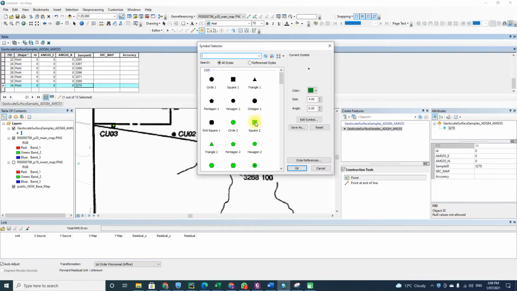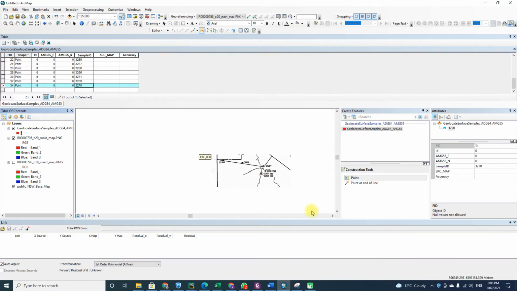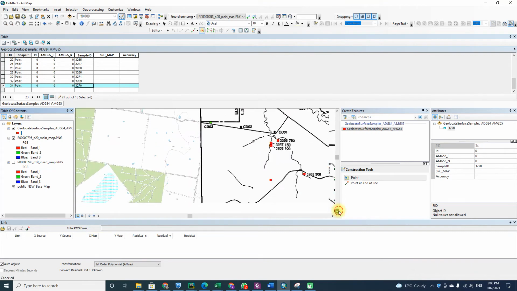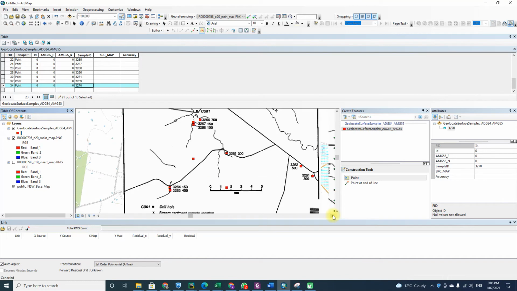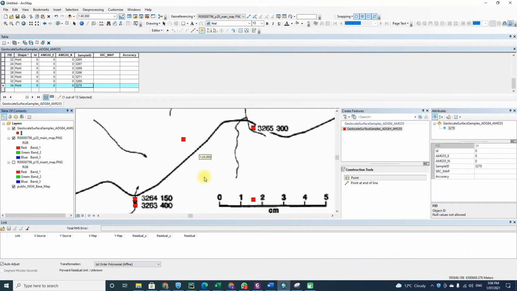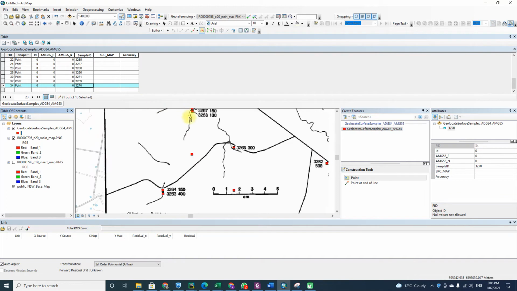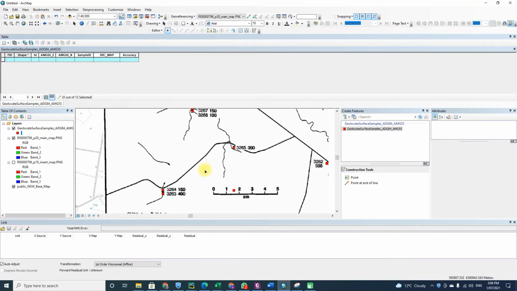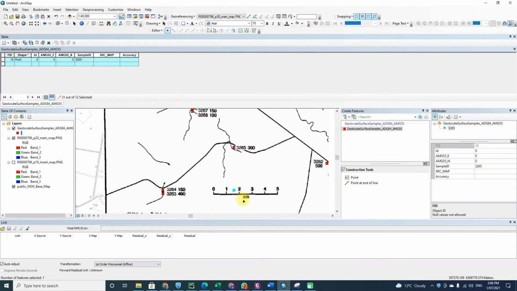So we'll just make this a slightly better colour so you can see where they all are. Right, so we've got 1, 2, 3, 4, 5, 6. I am just going to click on this edit toolbar. I'm just going to highlight that one. What is that sample there? I'm just going to delete it. And what is that sample there? I don't know where they appeared from. 3265. I'm just going to delete it.